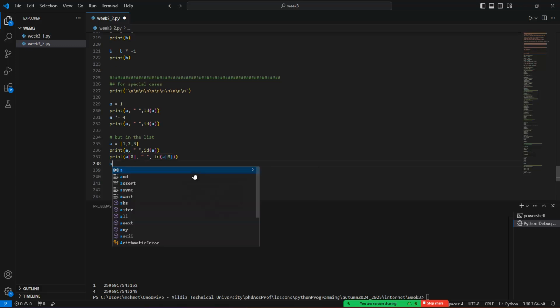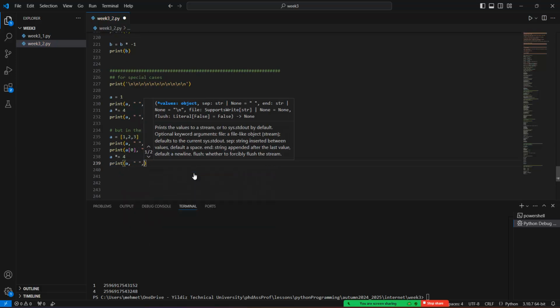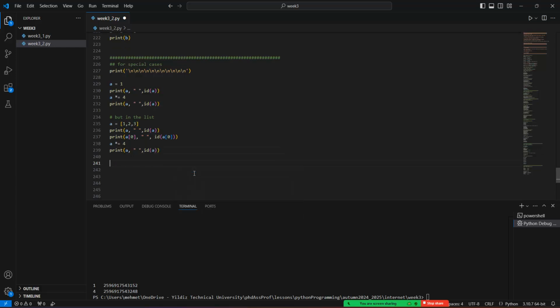And so after that, A times equal 4, and print A, ID of A. What is the output of this code? In the first place, we have the 1, 2, 3 and the ID address of this one. And so in the second place, the address of the 1 and the ID values of these terms is given in here, okay?